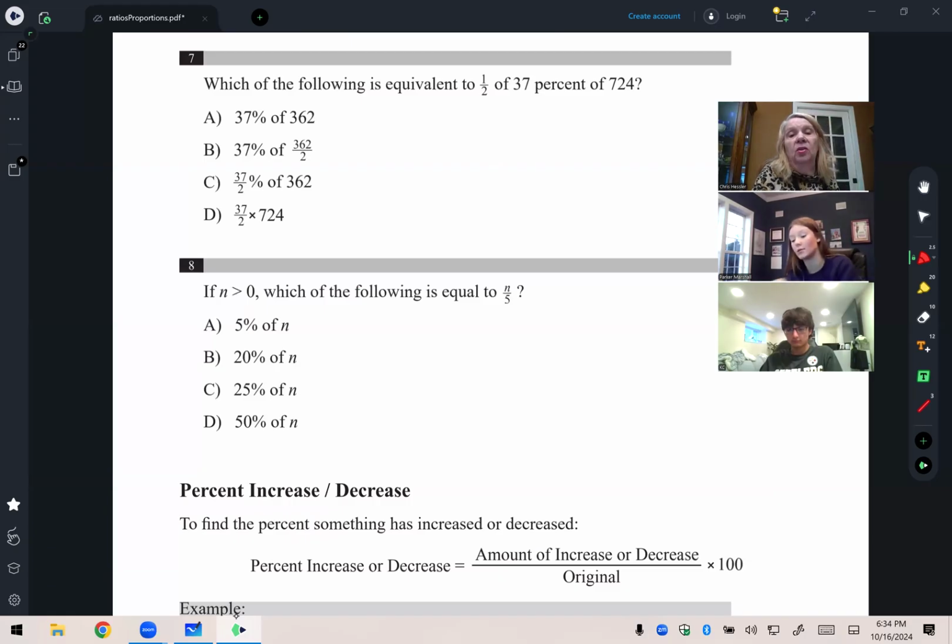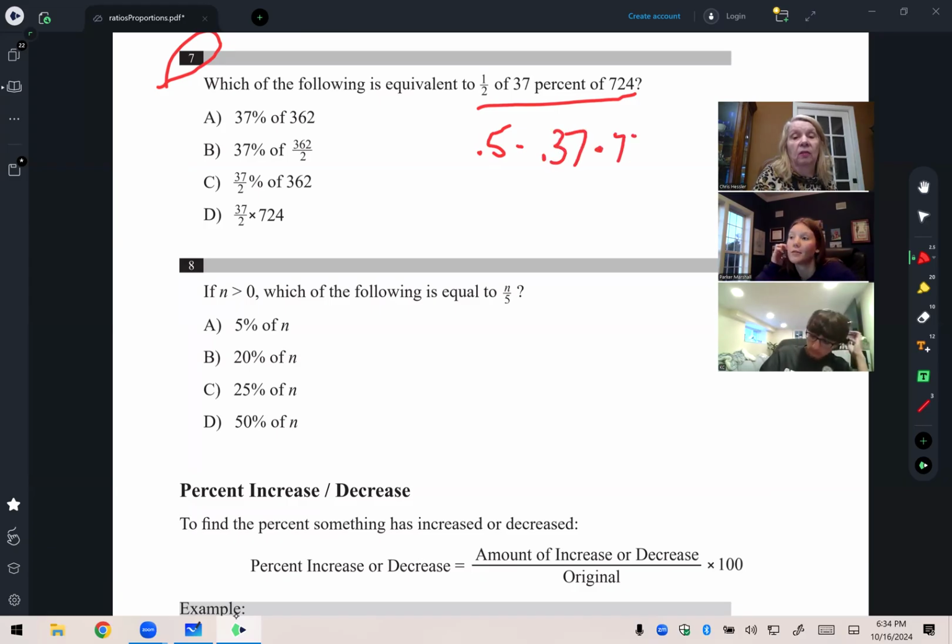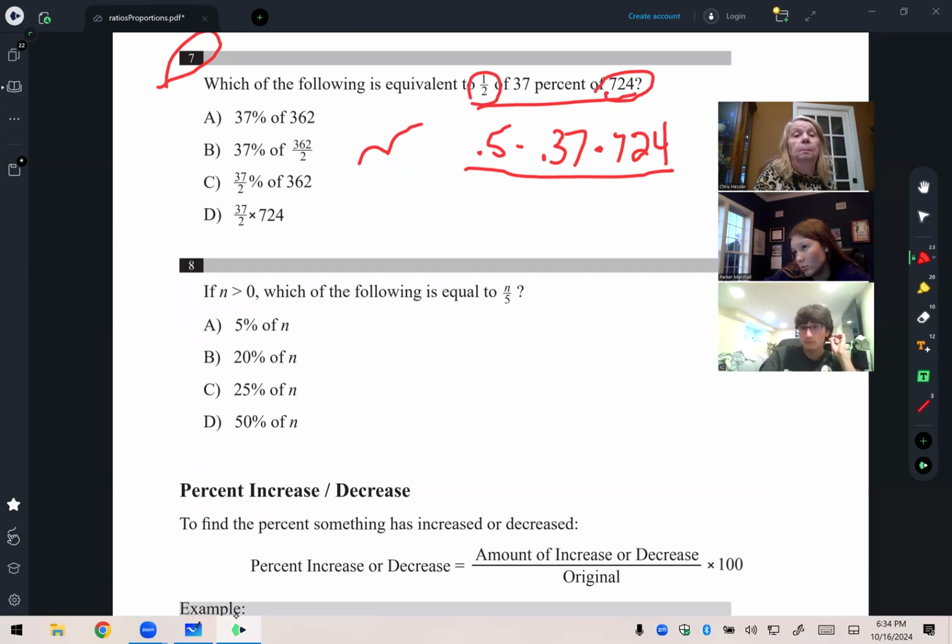If it's all numbers, you could just put it in the calculator. So we could just do 0.5 of is times 0.37 times 724. And you'll get out a number. What is that number, Jim? I don't know, but if you just take 0.5 of this, you get the answer. Yeah, if you fly like an eagle above the problem, you might see that 1/2 of 724 is 362. So the answer is A.